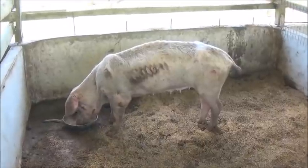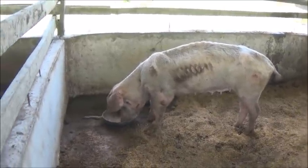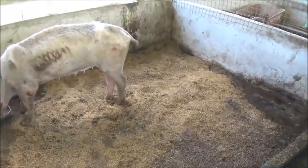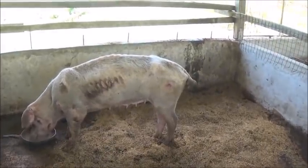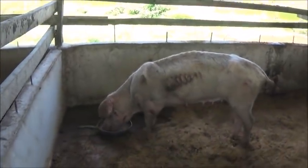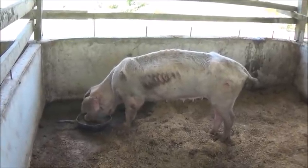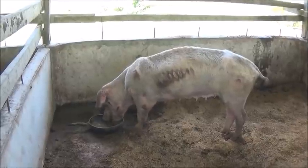The rice hulls aren't exactly smooth, but they're not like sandpaper like the cement floor is. So we're going to finish putting rice hulls at least in the bottom of this. Being as her pen's on this side of the piggery, it basically just drains out anyway and I can see daylight through it, so I'm not worried about the rice hulls plugging it up. She finished that off again.